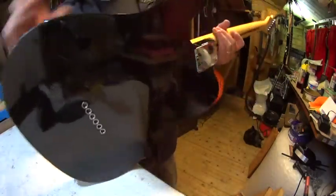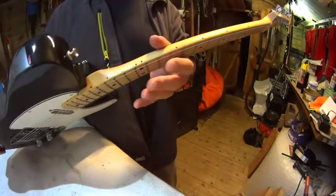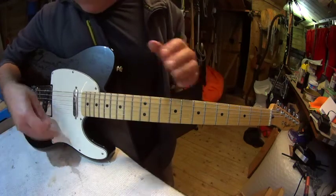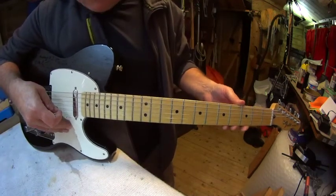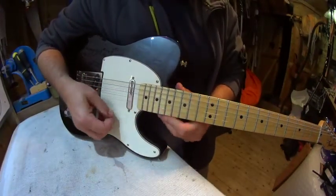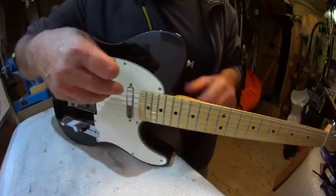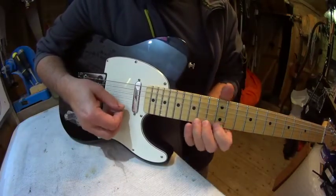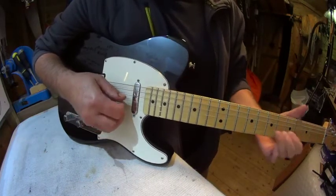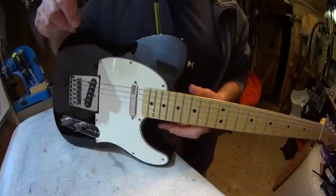So it's used, it has a couple of dings in it. It's been whacked. What Joe sent it down to me for is a nice low setup. It's not too bad as it stands, but there's a few things. Like I said, first of all, the pickups are all off. The positioning of the strings down the neck, they're kind of running out of real estate down here on the high E. So I can realign the neck a little bit. There's a little room for some lowering, but we might get into fret problems once we go down a little lower. It's pretty good as it is, but we'll go a little lower.